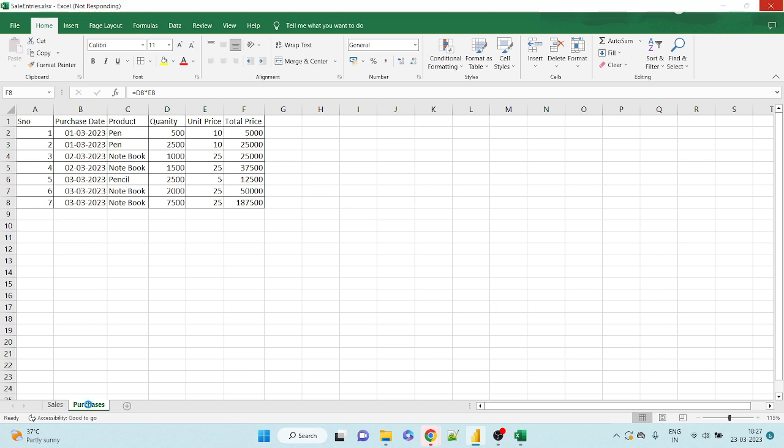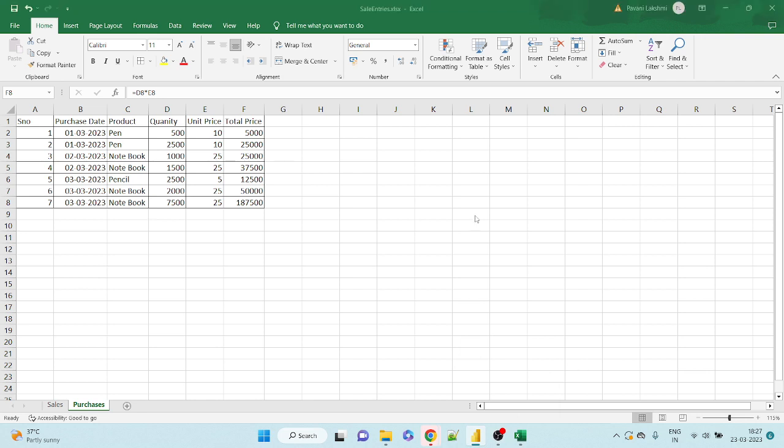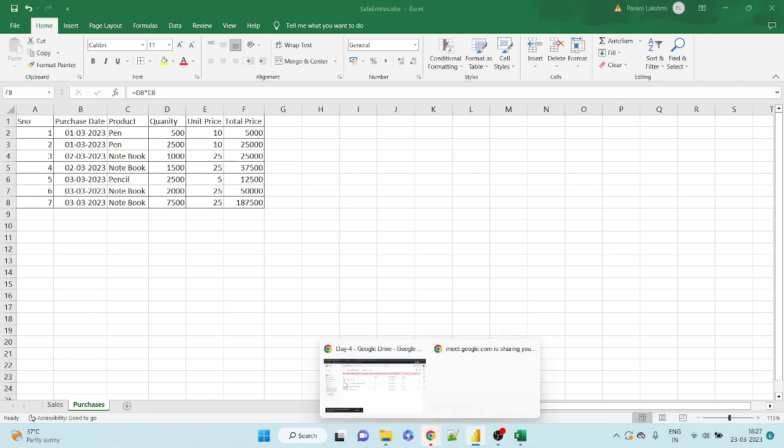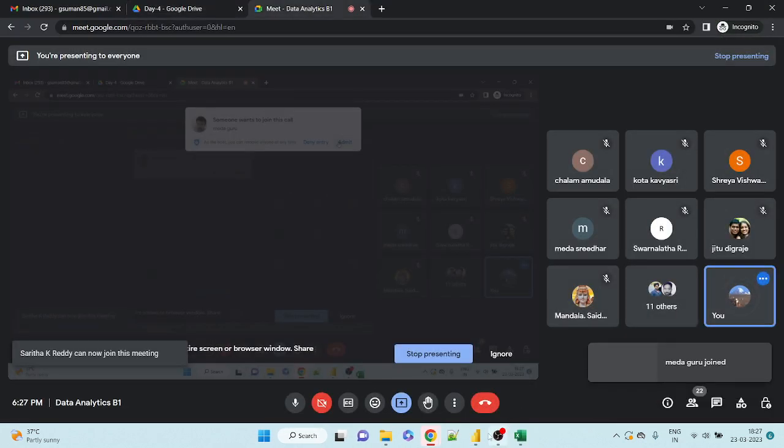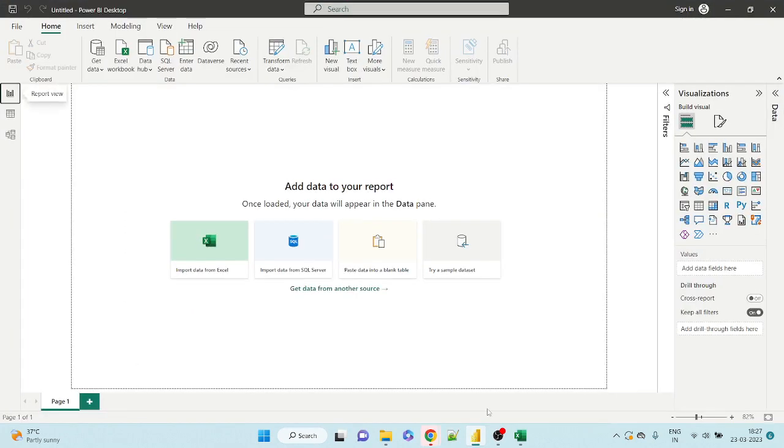This particular file I'm saving on my local machine. After saving this file, I'll try to upload this file using the Transform Data option. Why am I choosing the Transform Data option? The reason is whenever I choose Transform Data, which particular window will be opened, guys? What is the name of that window? Power Query Editor. Perfect. So Power Query Editor is the name of the window. In that window, we are allowed to select the data source.